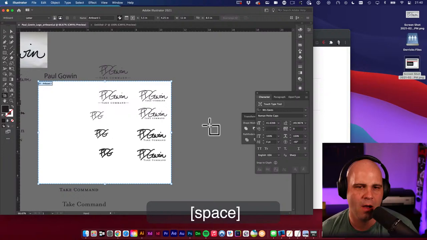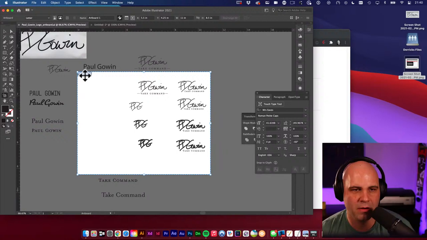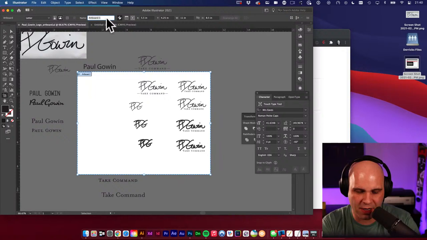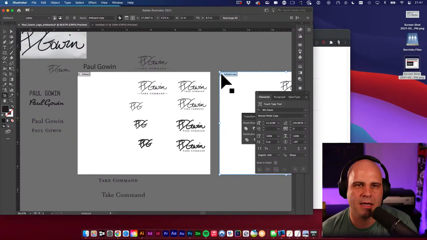What I did there, Shift-O to get the Artboard tool. And then I hovered over the word Artboard up here in your control bar, which you can change to whatever you want. So we could call this Artboard or Rough Looks or whatever you want. Let's call it Artboard. That works for me. Shift-O. Now I'm going to hold down the Option key, click and drag, and then hold down Shift to snap it in line. And is this the one I want?